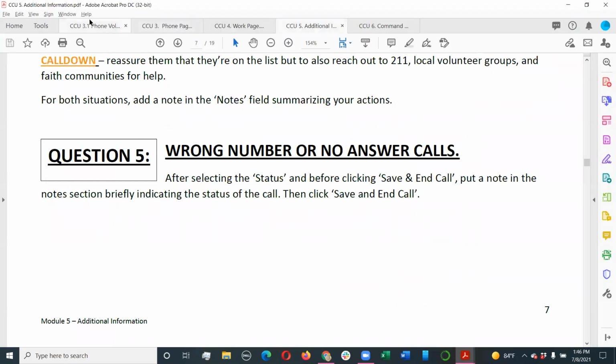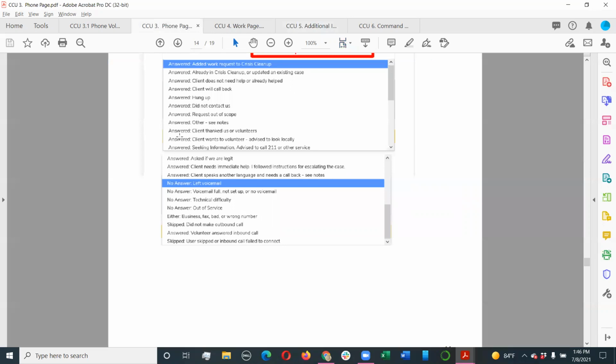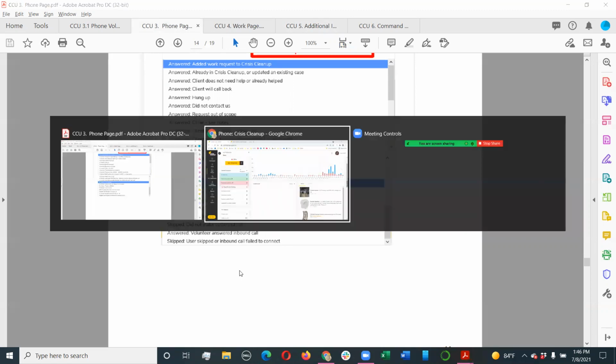And then you can also select here, no answer, out of service, no answer, bad. It says right here, either business, fax, bad, or wrong number. You can select either of those as they apply and save it in the call.